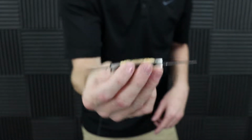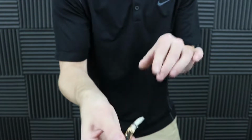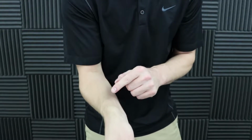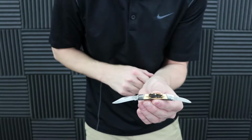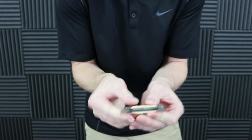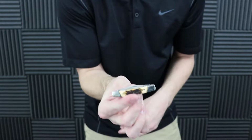Either way you look at it, you're going to have some rips. Sharper, better point for the stabbing. If you do get this one to catch, you're going to have a longer cut with it. So make sure that this is your cutter and that's your point blade. I don't know, guys, you would definitely want to sharpen both of these blades before you really started carrying it as an everyday carry. Not too bad. You're definitely going to want to sharpen it up a lot.